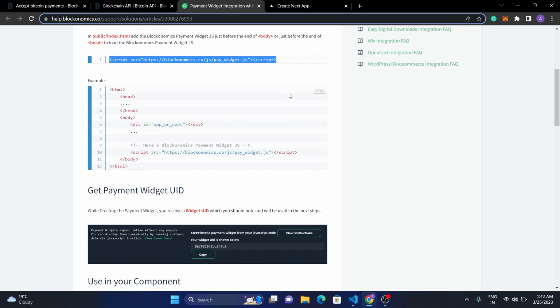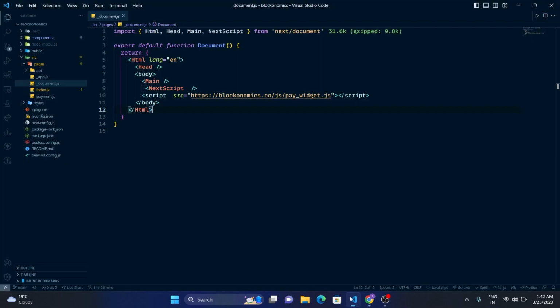If you have a React app, in a React app we always have a root div, an empty root div, and at the end of it they put the script. So we have a Next app, so that's why I have put the script under the _document.js file at the end of the body tag.